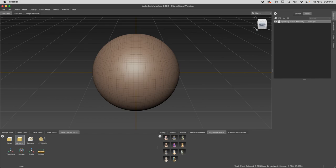Shift D. If I do it again, it goes even more. This is like smooth in Maya. Do you guys remember doing that in Maya at the end of 420? So now I have a lot of pixels.